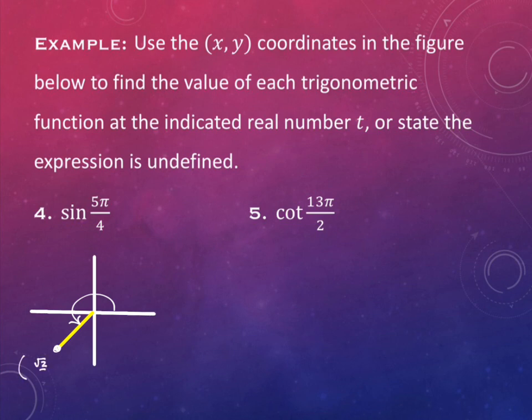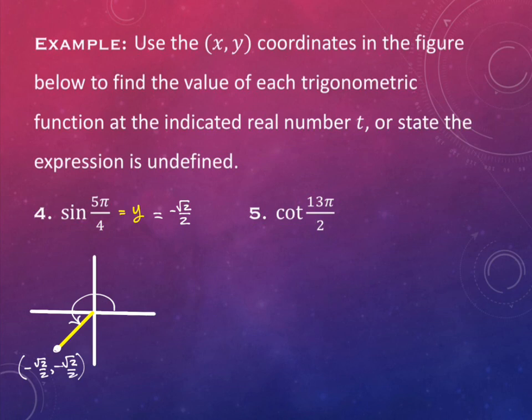has to be the square root 2 over 2's because that's what corresponds to pi over 4 values. They're always square root 2 over 2. And we need to have them both negative because we're in quadrant 3. Sine is which value? It's y. So I need the y value. So what is the y value of that ordered pair? Negative square root 2 over 2. Okay? One more of this variety.